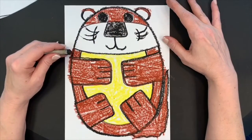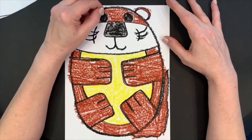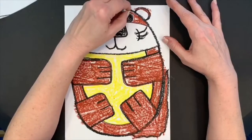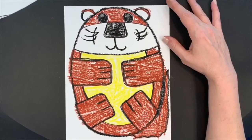Okay, he's looking pretty good. The next thing we need to do is to take the white oil pastel and put little white dots in his eyes. That's where the light shimmers and shines off of it, and that makes him look just a little bit more real. There you go.